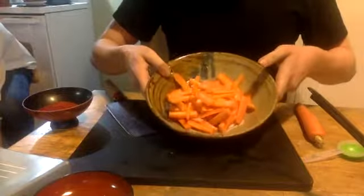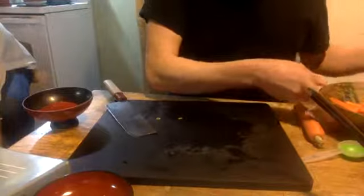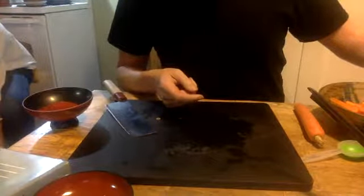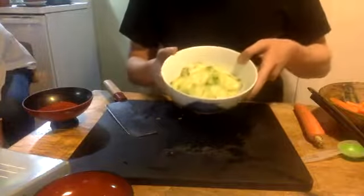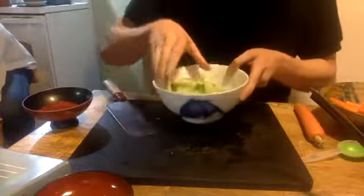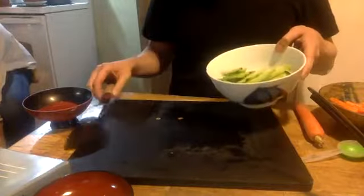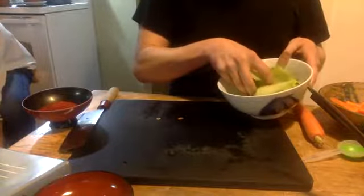So we've got all the carrots salted here. The next thing that we're going to be doing is we're going to take our cucumbers, which have been salting this whole time. Let's make sure they're really thoroughly coated in salt here. And we're going to lay these out on the cutting board. And then we're going to press them.